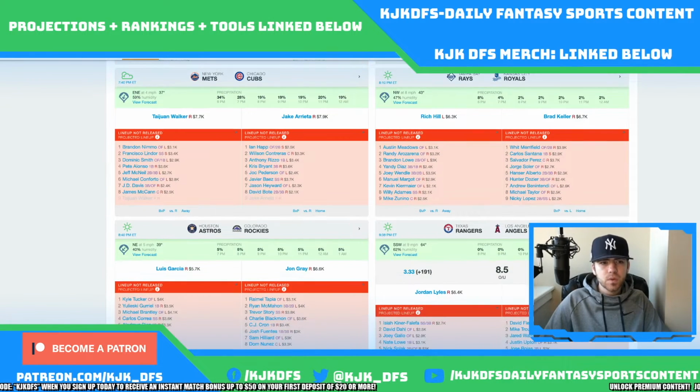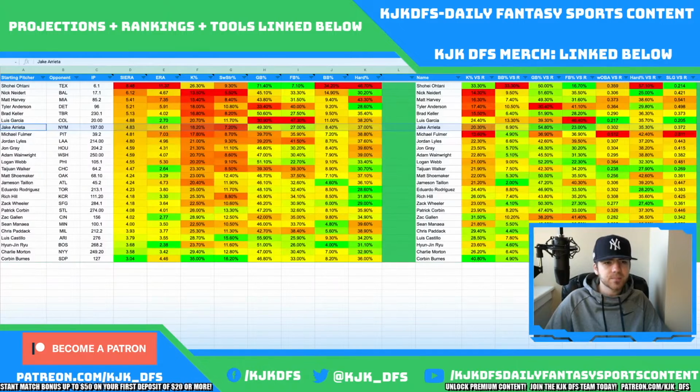But the Mets, yeah, the lefties, Brandon Nimmo, Francisco Lindor, Dominic Smith, Jeff McNeil, Michael Conforto, loaded lineup. Then you got Pete Alonso in the middle of the lineup with a lot of power as well. No issues with that stack today.